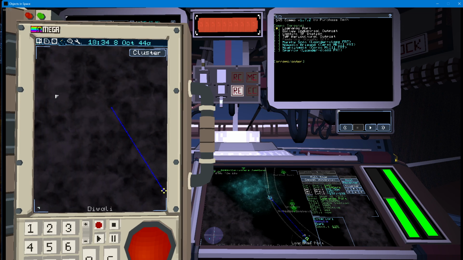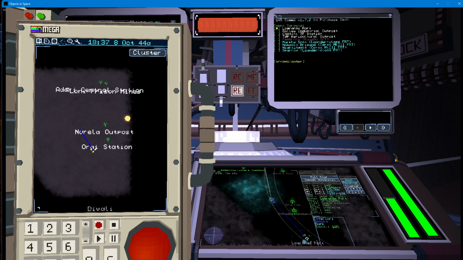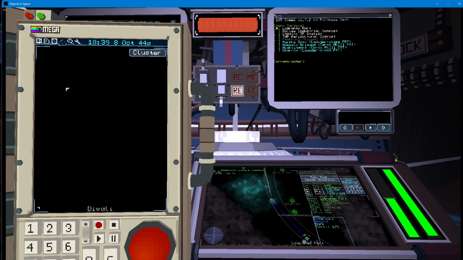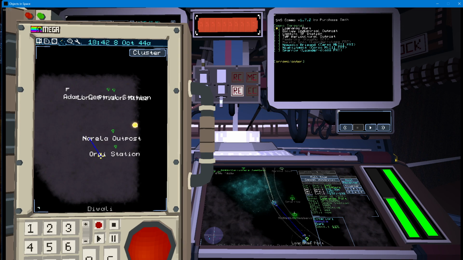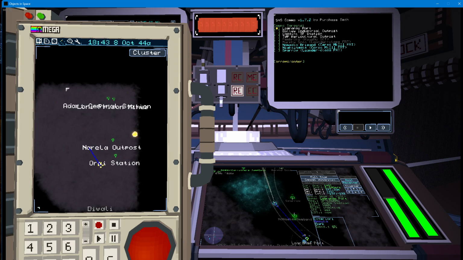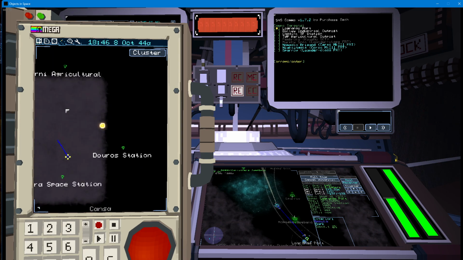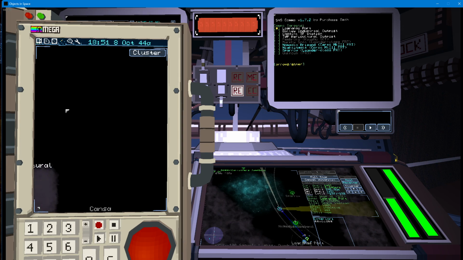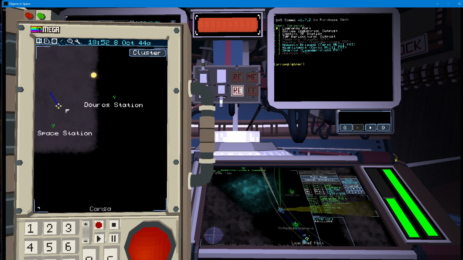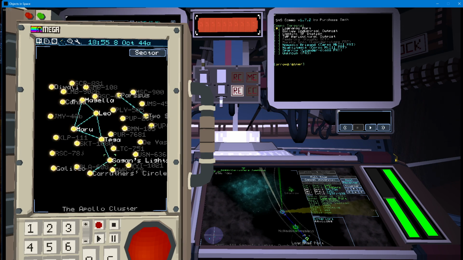Oh, what is this? Wait, why does that show that there? Let's see if there's any jump gates here. Nothing. Okay. What about Kansas? Darrow Station. Oh, I can't. Wait a minute. Do I need a jump drive? Yeah, I probably need a jump drive. That's what they're talking about, needing a jump drive for, to get to these other stations.